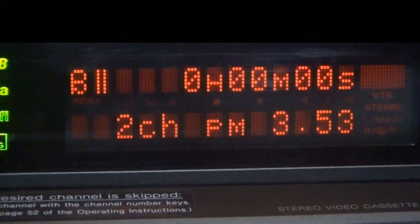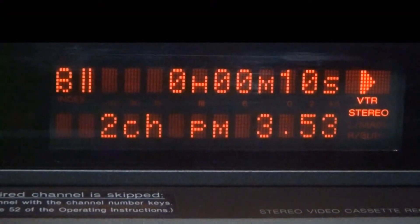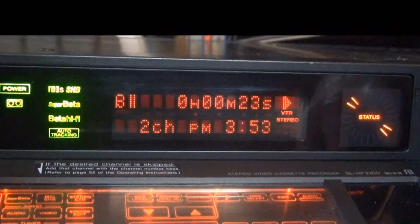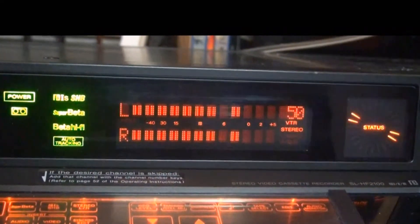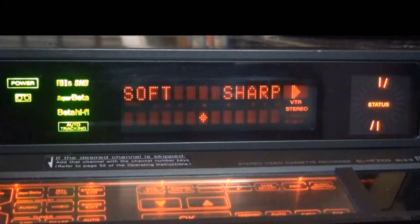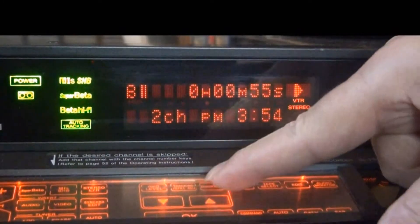Let me show you now how this thing works with a tape inside it. I've threaded the tape in here. You see the auto tracking blinking? It's trying to track the tape that it just loaded. What's also unique about this machine is the status wheel right here. If you push the record level button, it shows you the playback level of this tape. Hit tracking — it automatically tracked it to the left of center on this machine. If you hit sharpness, you can move it up and down to make it sharper or fuzzier depending on your taste. When you're done, just hit OK and it's good to go.